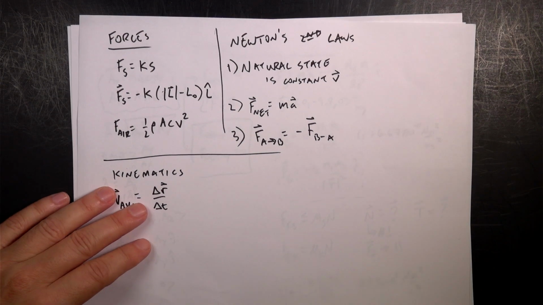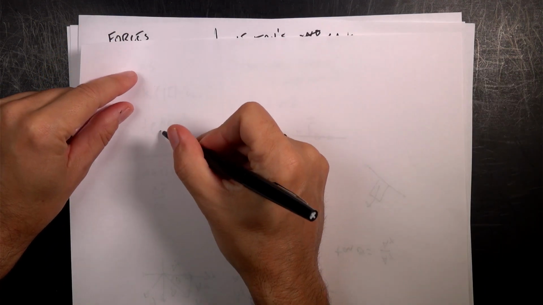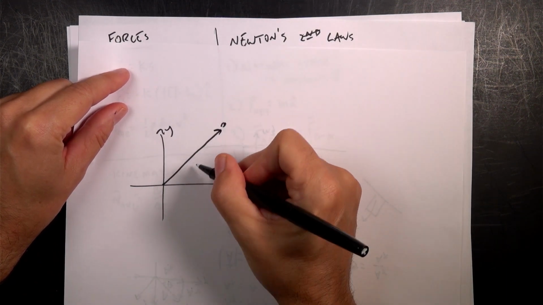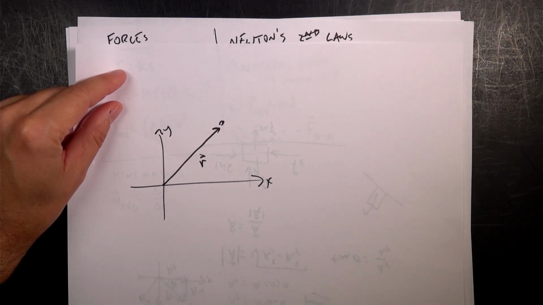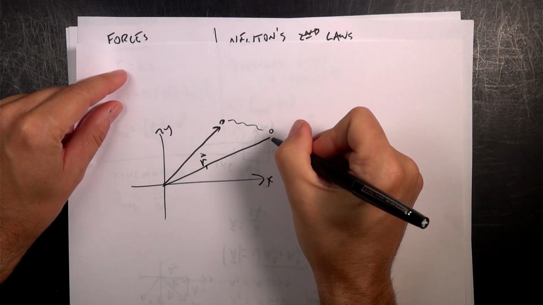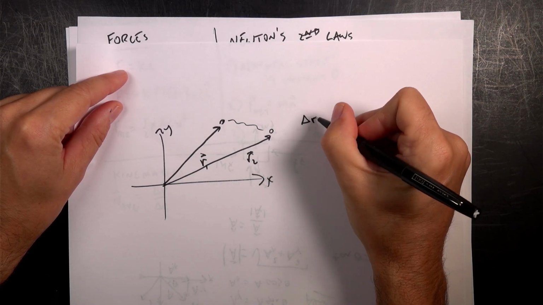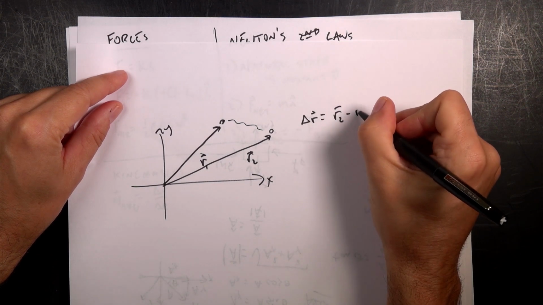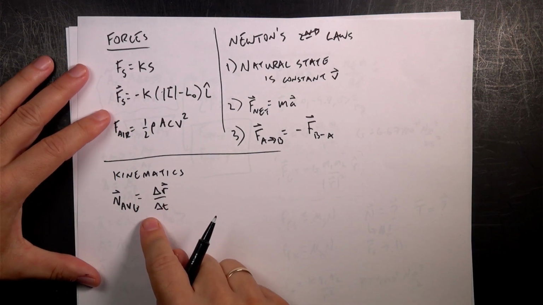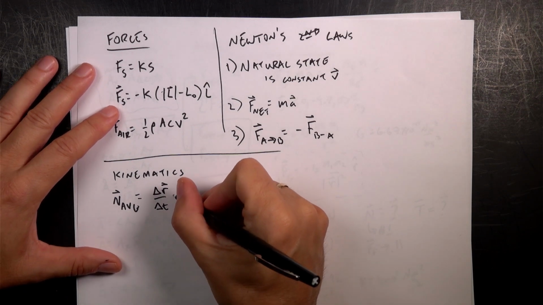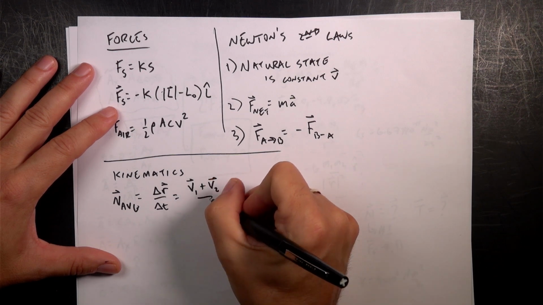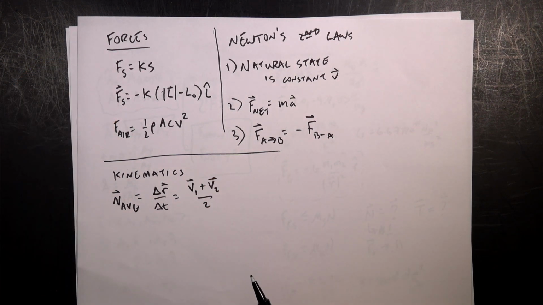So normally what we'll do is if I want to have an object at x, y, I can define the location of that with a vector r. So it'll have an x and a y coordinate. Delta r would be as if this moves over here, so it's r1, and it moves over here to r2, then delta r is going to be r2 minus r1, final minus initial. So that's the average velocity. Now, if the acceleration's constant, we also have this definition for average velocity, v1 plus v2 over 2. You can actually just average that. That comes out to be very important sometimes.